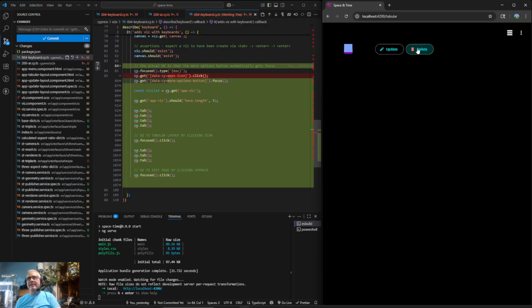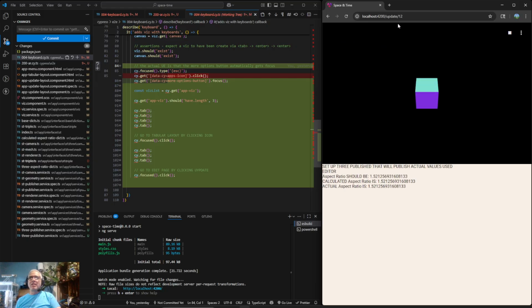But if I hit delete and then I hit add again and I hit update, what I would expect is for it to have the original ID. So it should still be ID 1, but now it's ID 12, which I think is an indicator that we have, in all likelihood, a massive memory leak here, I think. I have to be careful with my words here because the word could mean a couple of different things. I'm not sure. There's no way to be sure.